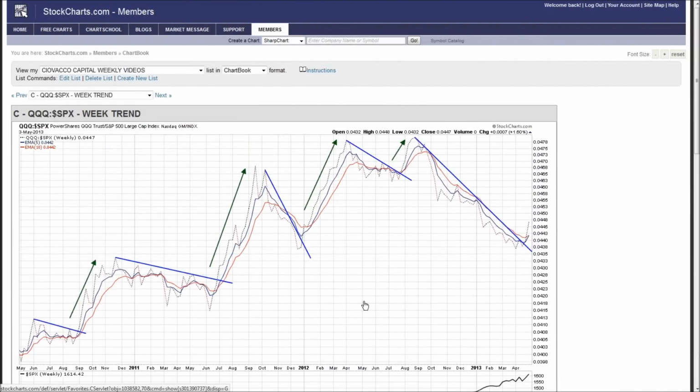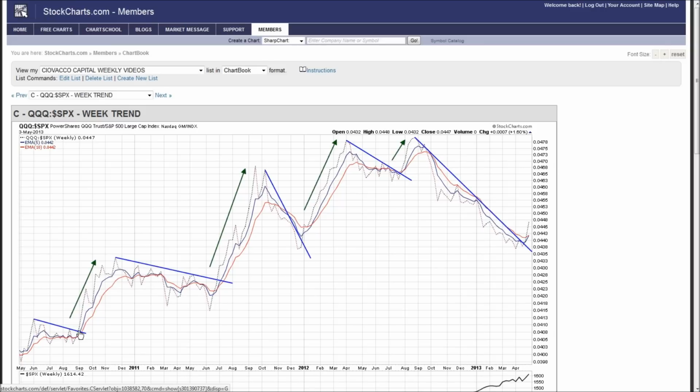Some other things that took place last week leaned towards the bullish end of the spectrum, even prior to Friday's employment report. This is QQQ, or tech stocks, relative to the S&P 500. When the ratio rises, tech stocks are in greater demand relative to the S&P 500, and when the ratio falls, tech stocks are out of favor.